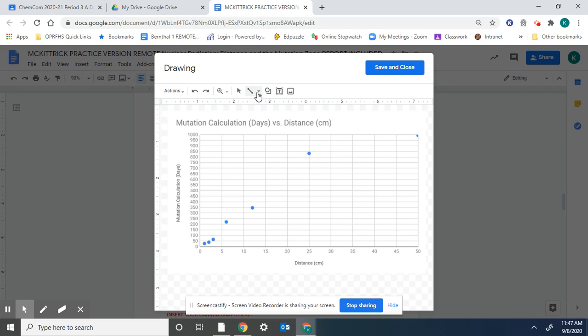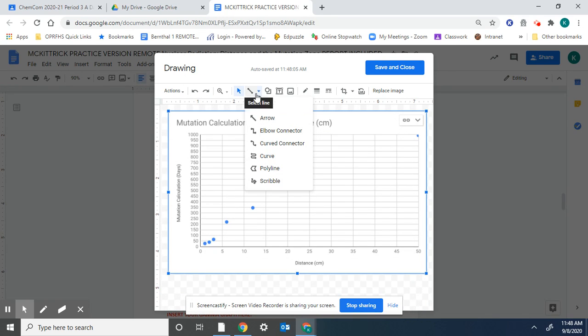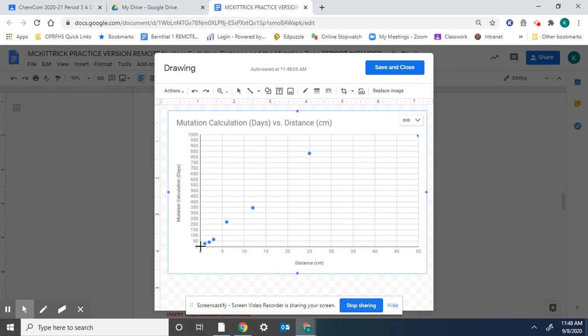Next thing we want to do is draw a best fit line. So go down to this arrow right here at the top and go to line. And we're going to try to draw a line through 0, 0. It should have this little plus sign. And we're going to try to get it through as many points as possible with an equal number of points below and above the line. For mine, I think about right there looks pretty good. It looks like I have about 2 points over to the left, and I got 1 point way over here to the right. So it's a pretty good average.